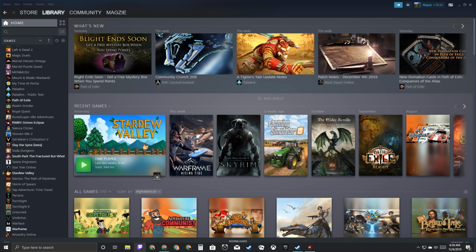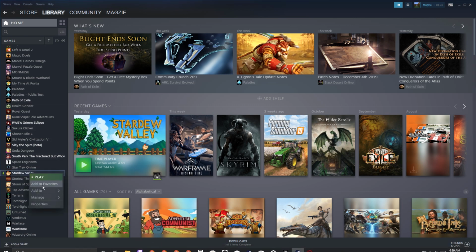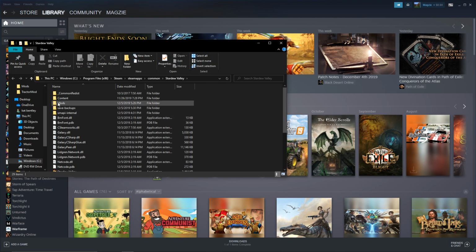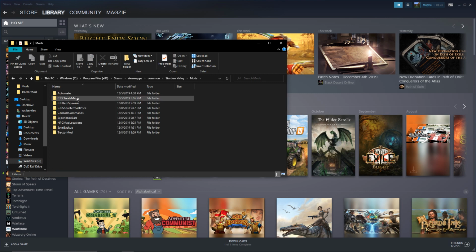After you do that, I closed that out, I didn't need to. After you do that, you'll want to go to browse local files, and then you'll want to find this. After you've installed SMAPI, you want to find this and double click this. These right here are all the mods that I will be using in the game. These are the ones I use. I don't use any others than these. If you have a suggestion for me to use a different mod, make sure you put it in the description.